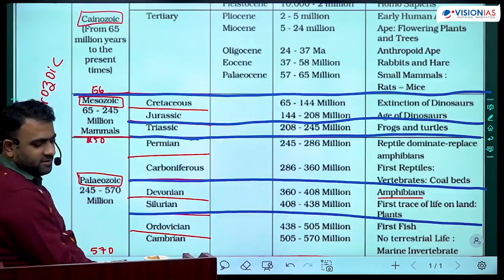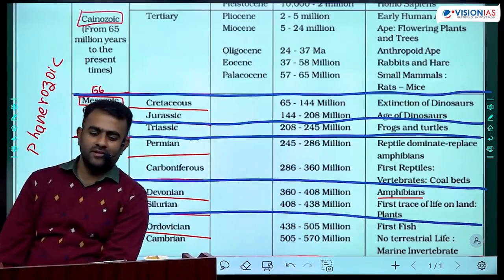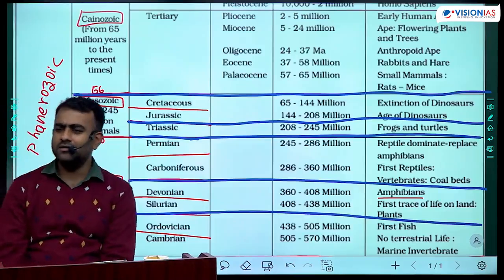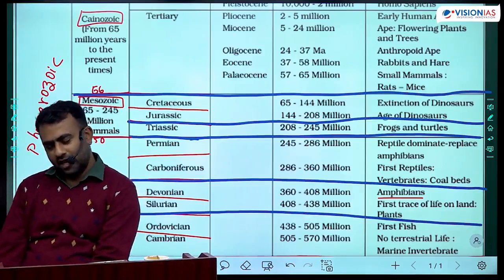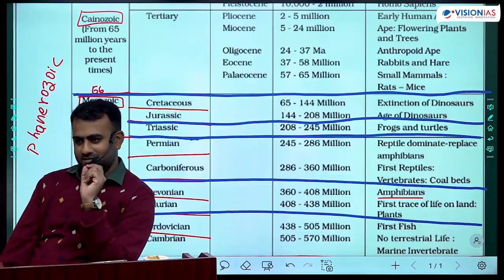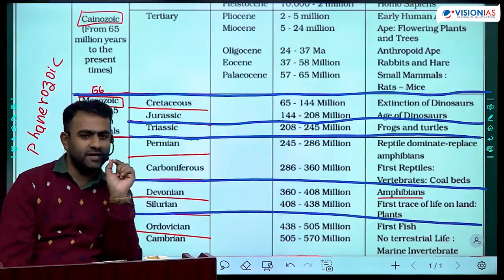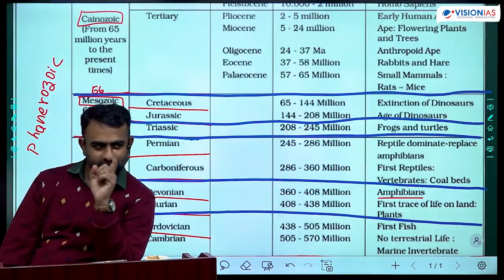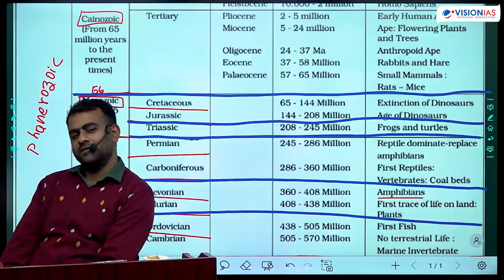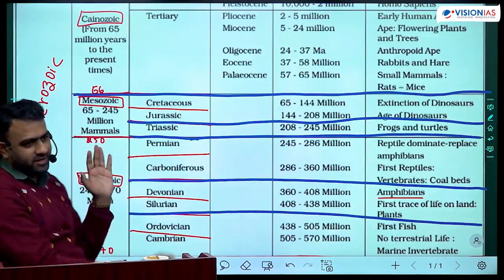Everything was normal until a very big sized rock hit the earth. Maybe an asteroid, a meteorite collided with the earth around 66 million years ago. It was as big as Mount Everest. It will hit the earth at 20 times the speed of a bullet. Imagine a bullet the size of Mount Everest coming at 20 times the speed. That causes total catastrophe on the earth, and dinosaurs are gone in a single day.